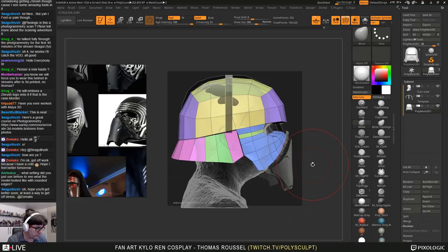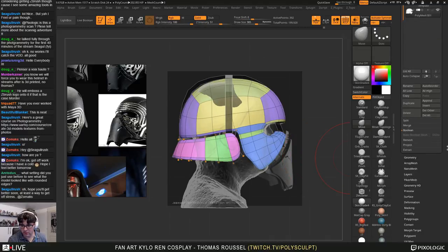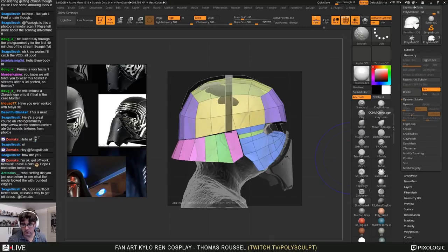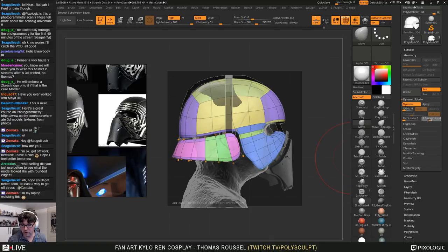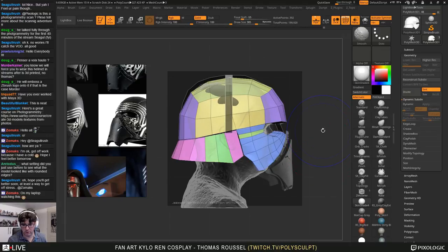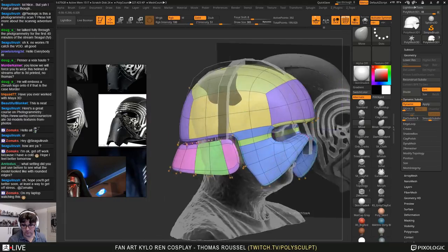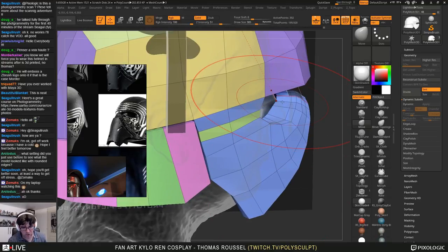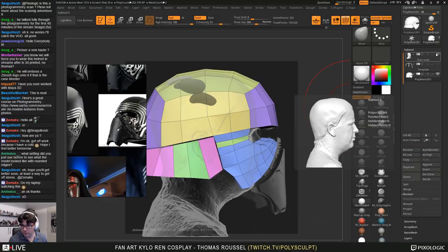What did you just do before to see what the model looks like with rounded edges? I just press the D key and Shift D to go back, which enables or not the dynamic subdivision in the geometry palette, which is here. You see with Shift D and D, just the hotkey to switch between both. Of course, you can change the settings to say, okay, it's a bit more smoother, like that.